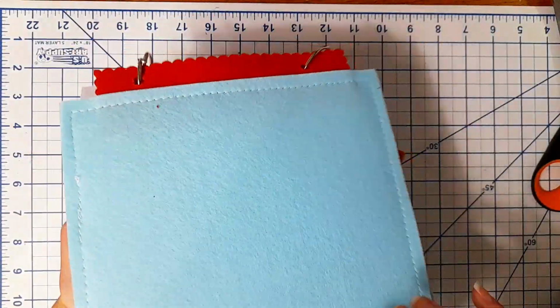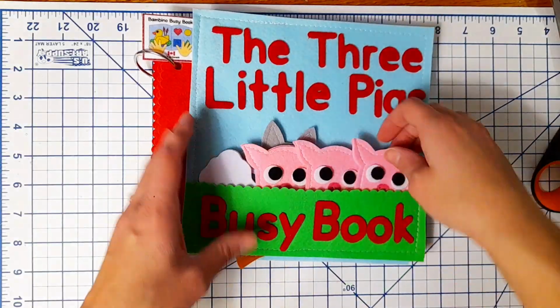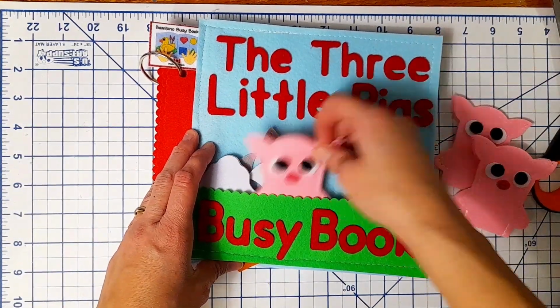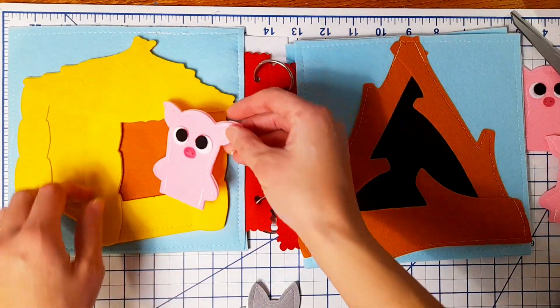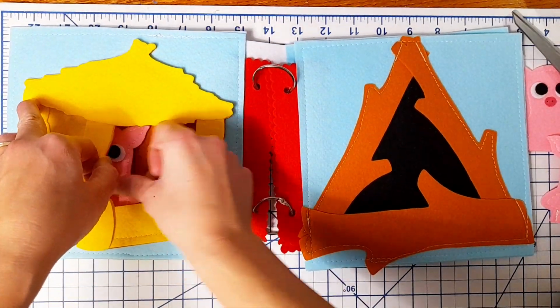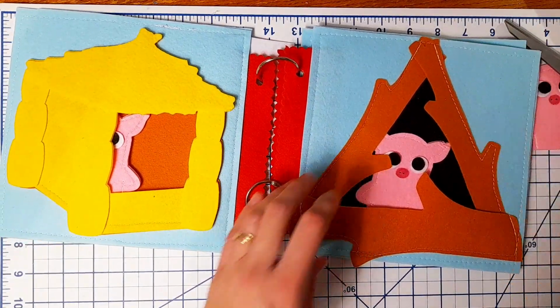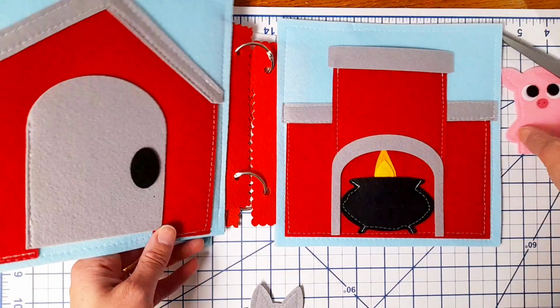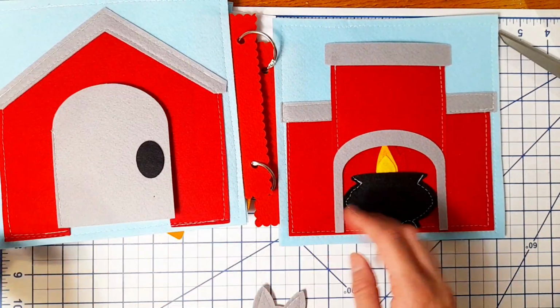And here we have it. That is the completed little three little pigs busy book. So you can take the little piggies, you can tell the story, and they can each go and build their own little houses and go inside of their little houses. One of them builds the house of straw, one of them builds the house out of logs, one of them builds a house out of bricks. The wise one builds the house out of bricks.